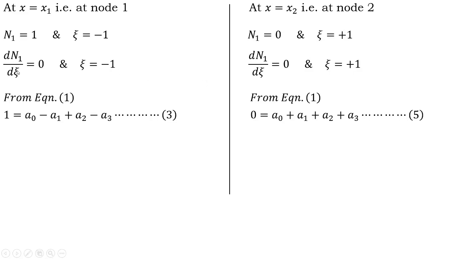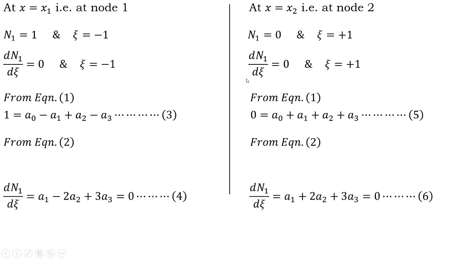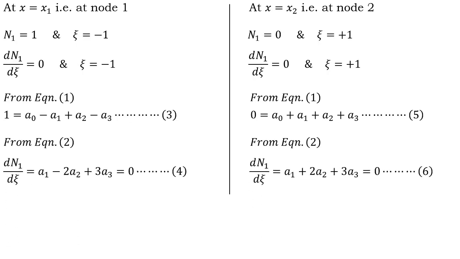Similarly I need to substitute the values of slope at node number 1 and 2 along with the zeta values. You know the slope equation, that is what we obtained as equation number 2 in the previous slide. So there when I substitute the value of dn1 divided by d zeta at node number 1 is 0, that is what I have substituted here. Then when I substitute the values of zeta, that is minus 1, this is associated with zeta, therefore I get a negative sign, and this is associated with zeta square, therefore I'll get a positive sign.